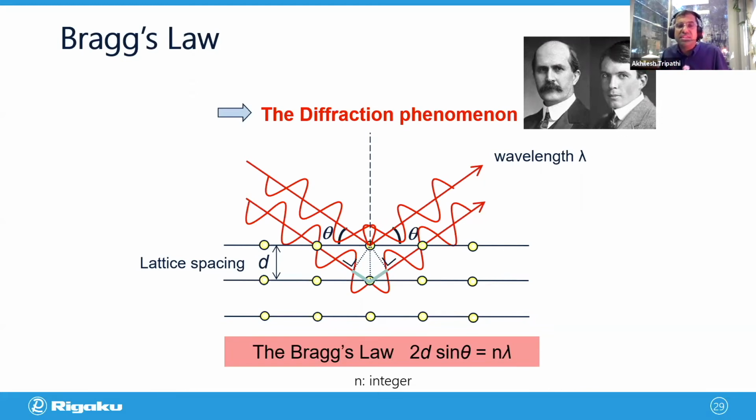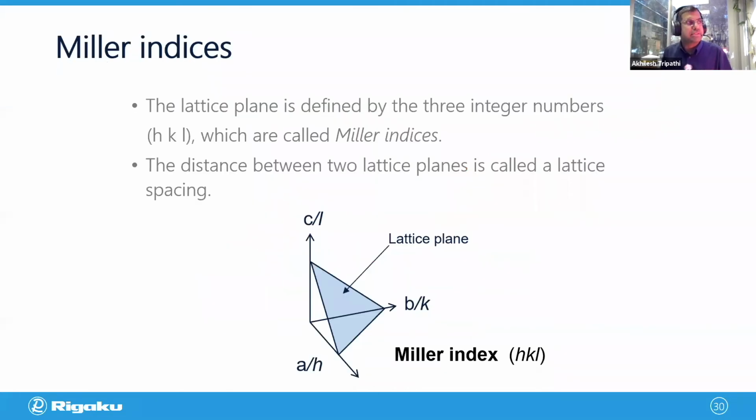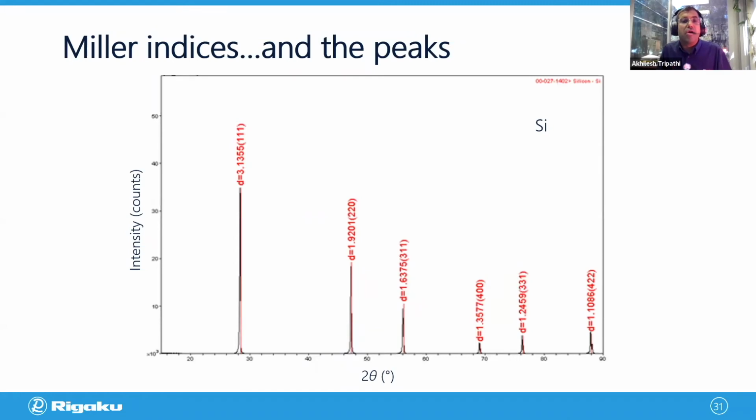And this difference in length between the two waves, when it satisfies Bragg's law, you have a condition fulfilling for the phenomenon of seeing a peak. So hopefully the next 2-3 slides will make it more clear. And then we should talk about these planes, because remember I said these planes are what is causing the X-ray to either be in constructive or destructive interference. So we call them Miller indices or HKL planes. When these planes satisfy Bragg's law, you have a phenomenon of seeing a peak. So let's see. Yes, that's how a diffraction pattern looks like.